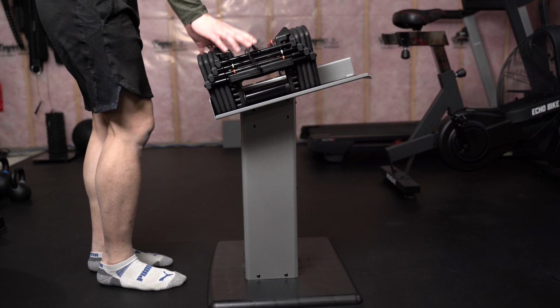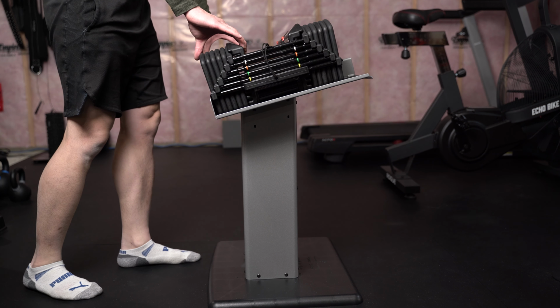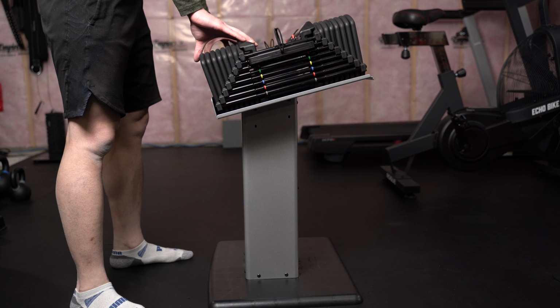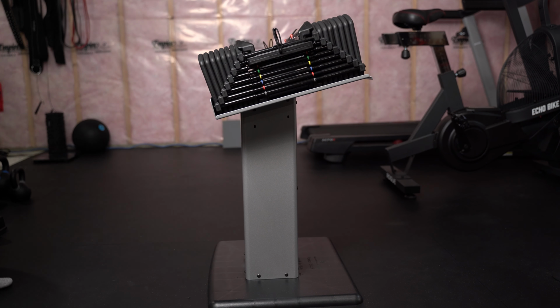Now I don't believe that the stand will break or even fall over, but it does feel cheap and I would recommend looking at other options. The stand I ended up switching to was actually cheaper and much sturdier.